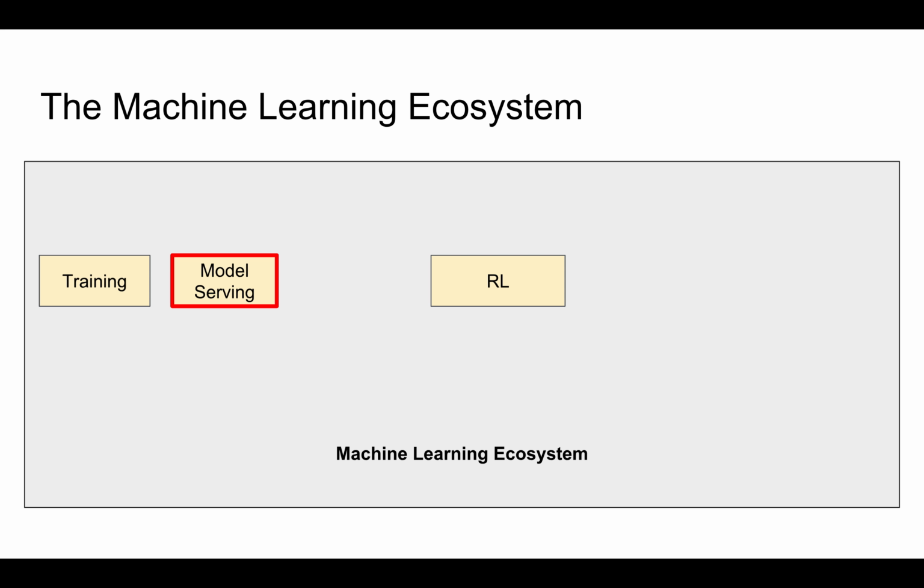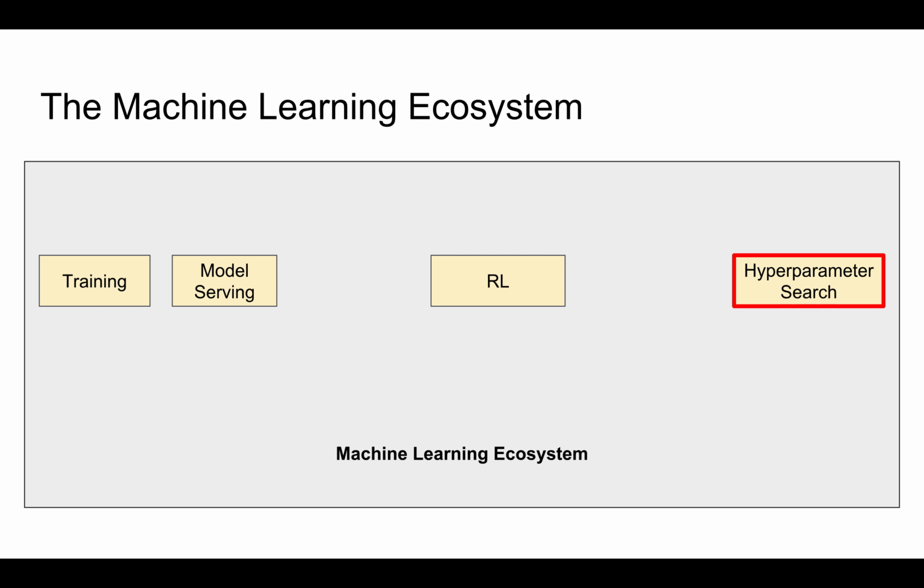Well, you have a bunch of queries coming in, and you want to respond with the translated version of the sentences, and that's essentially the problem of model serving. And as you can imagine, there are more queries arriving to Google Translate than you can handle with a single machine, and so hence the need for distributed computing.